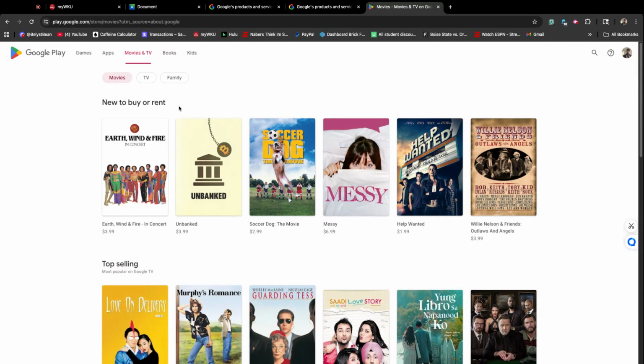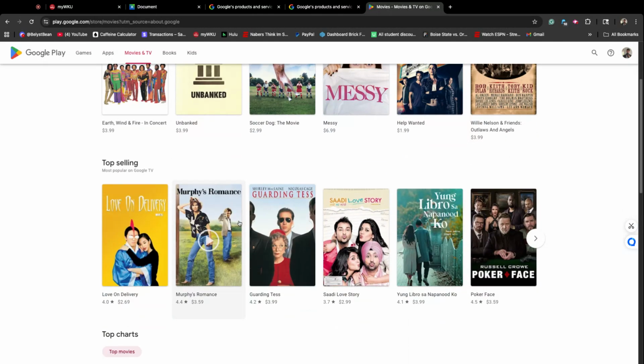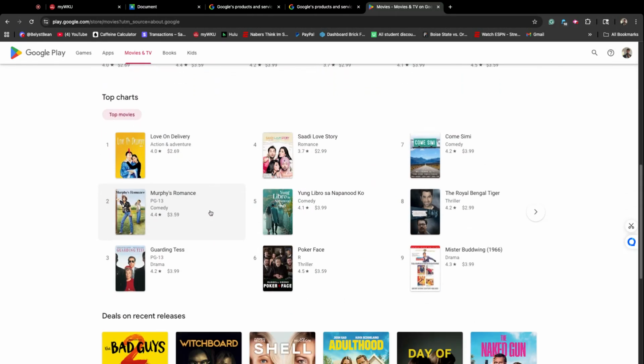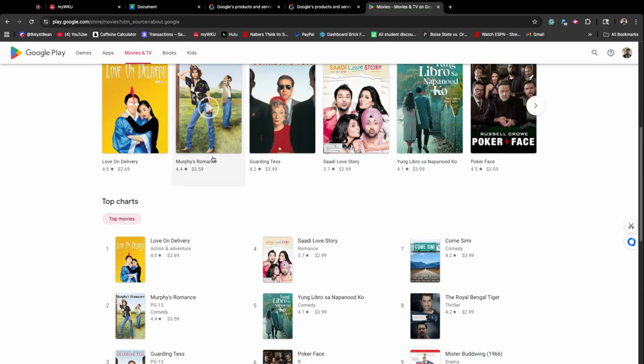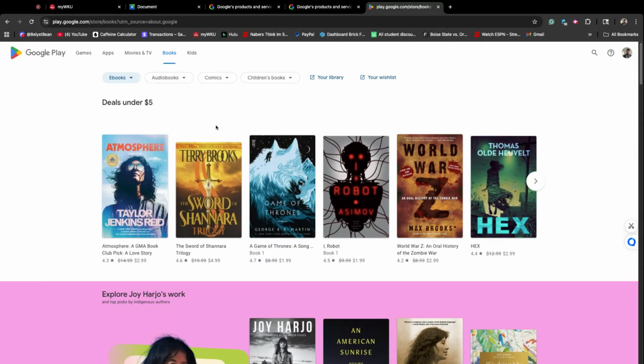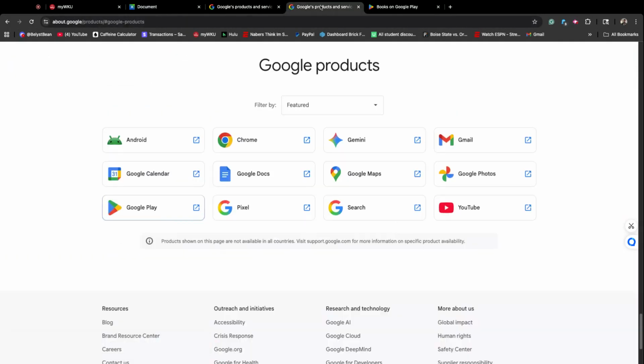Let's go to movies and TV, right? I could probably go ahead and purchase one of these movies and start watching it right here from my desktop. So this is good, right? So this is just like a basic overview of all the things you can do through Google, because it's kind of like a platforming server, right? So I can just buy any of these, and I guess that this hub right here, this Google products and services, is just like kind of like a home screen almost, right?